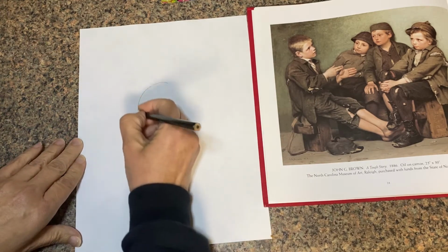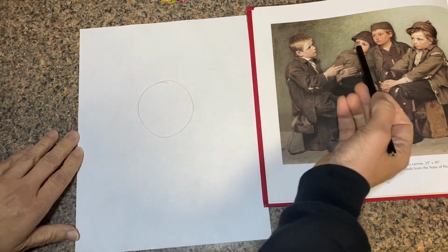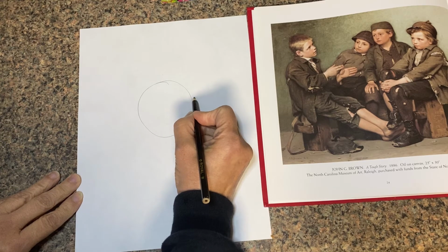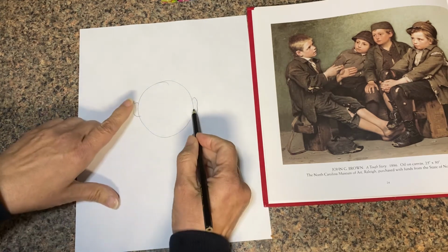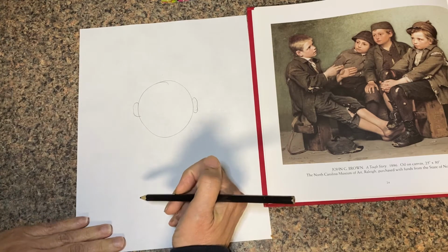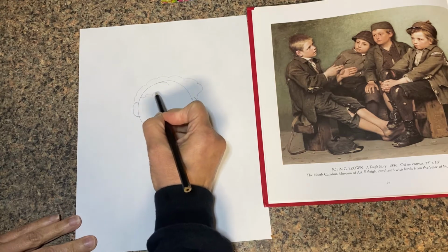All right, so we're going to start with a circle. Okay, we all know what a circle is, and circles are easy. These boys here have straight hair. This one here has a little bit of a curly hair. And so we're going to keep that in mind when we draw. But we're going to draw the ears first. Ears are just sort of ovals, and you've got them on the sides of the circle. All right, they're like right in the middle, pretty close. And like I said, curly hair is easier to draw, but you draw whatever kind of hair you want.